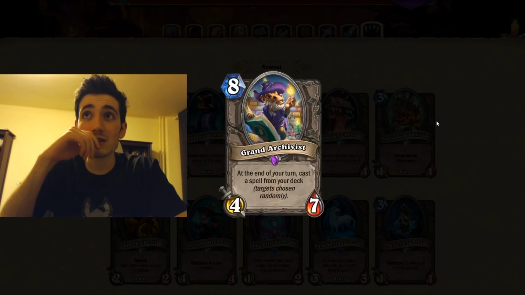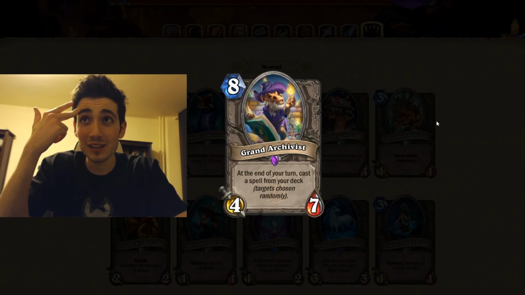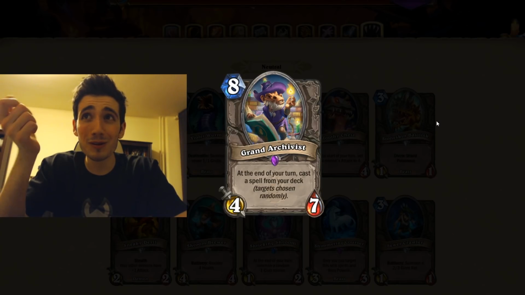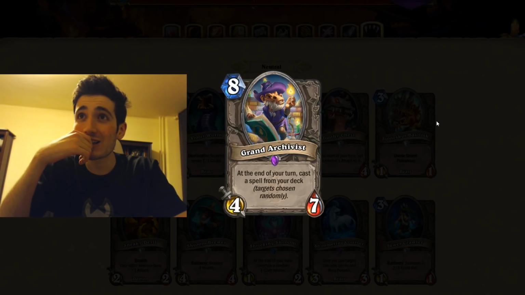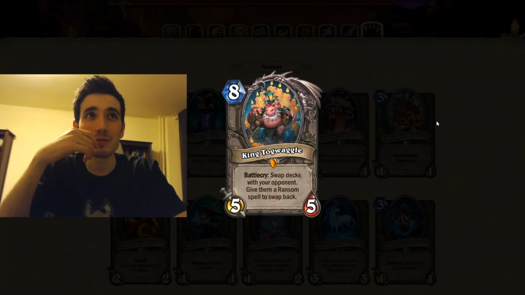Grand Archivist. 8 mana. Already, 8 mana cards need to be like bonkers. 4/7. Start of your turn, so it needs to survive your opponent's turn. Okay, good luck with that. Cast a spell from your deck. Targets chosen randomly. It's a fun card.